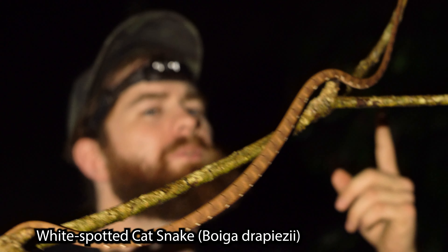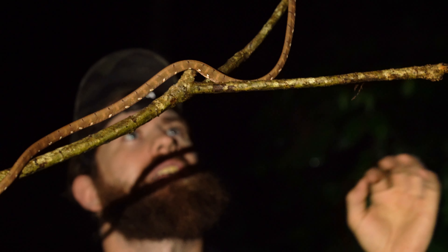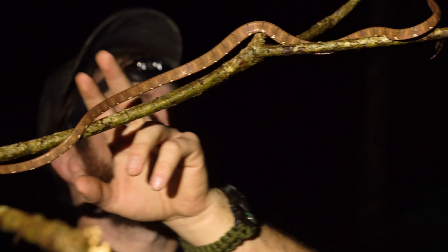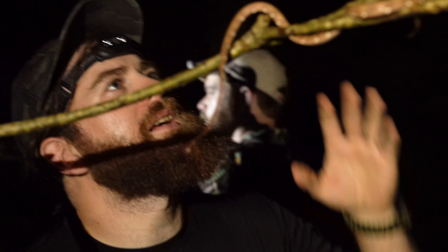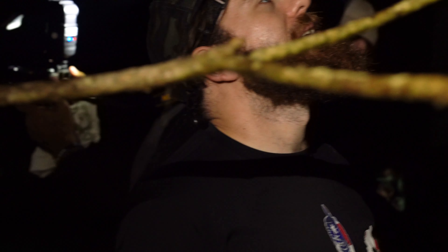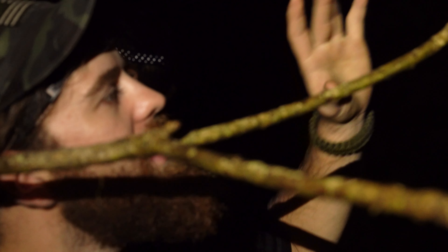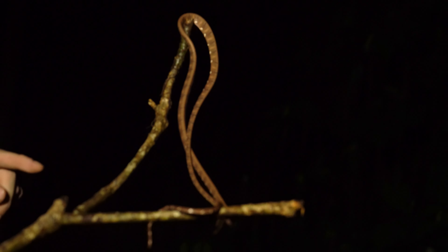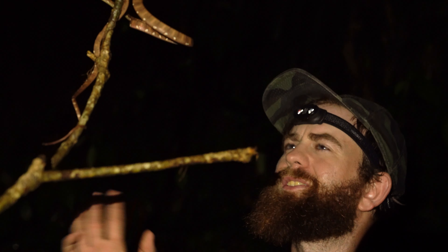I thought boigas were supposed to be black and yellow, but actually this rear-fanged snake has a very interesting red coloration. It wants to climb and crawl around. They're pretty docile snakes, but they are rear-fanged venomous, so you shouldn't let them drop on your face. Typically when people think of boigas, they think of mangrove snakes. We've noticed that this guy is not sticking his tongue out unless he's moving — there's a lot of tongue action, but once he gets still, he stops. He's a very interesting snake and just so much fun to photograph.